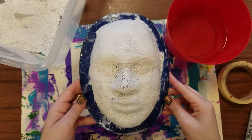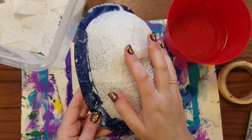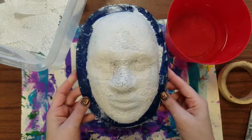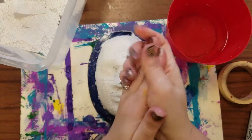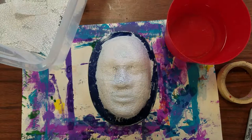The reason why we want to do three layers is because three is just right to make this really strong and stiff, so that when it dries we'll be able to pop it off and it will be a very solid, strong mask form. You guys are going to get started working on yours — it's not too messy of work and you'll be able to wash up when you're finished.